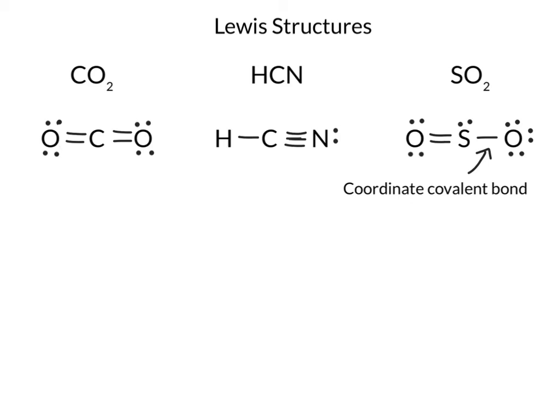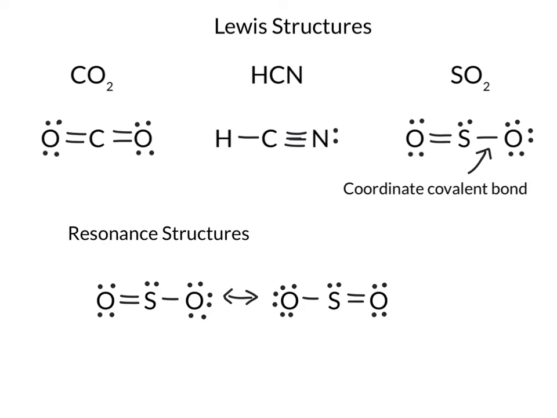And so what we actually have to do as far as Lewis structures is look at it in terms of what are called resonance structures, where resonance structures show the movement of these electrons in different positions relative to each other. With Lewis structures, we can show this resonance by drawing the same molecule, SO2, in two different ways, where the double bond is on the left side and the single bond is on the right side, and then as an alternate version, the single bond is on the left side and the double bond is on the right side.